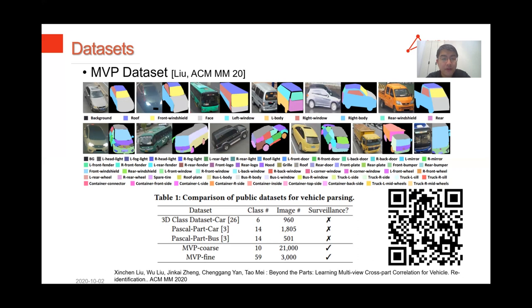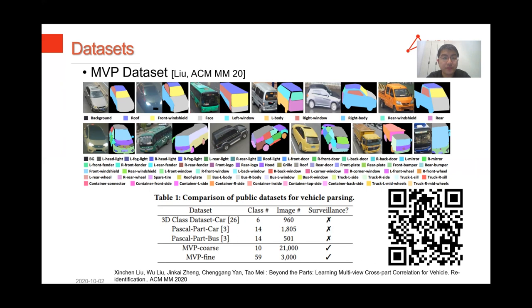Furthermore, the images reflect the complexity of real circumstances, such as different viewpoints, illumination conditions, backgrounds, and so on. In addition, the vehicles have diverse countries, types, brands, models, and colors. This makes the design more diverse and challenging. I will also introduce our new work on vehicle identification based on this design.